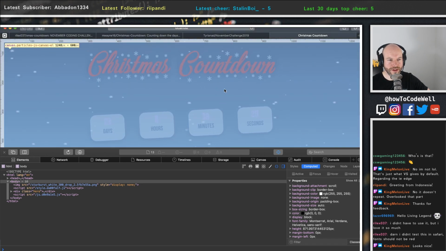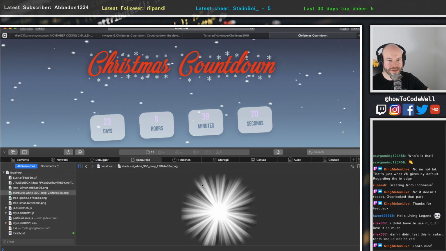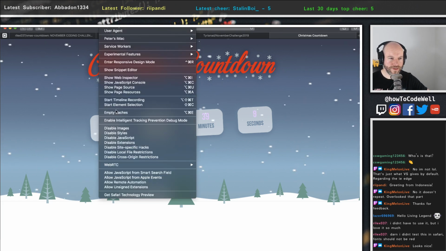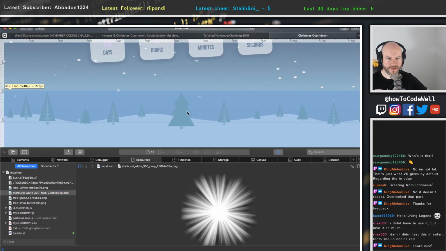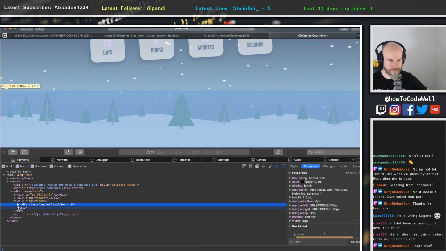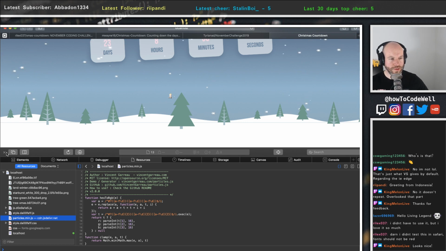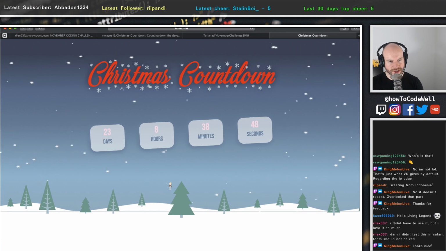Okay, so that looks like the image here. Starburst white. So it's an image per snowflake, I think. Okay, let's bring that down. Are these images of trees? Yes, I think so. Tree. Yeah, they are. Okay, cool. Let's dig into the code. I like it though. I really like these snowflakes that change. That, I guess, is the emoji.